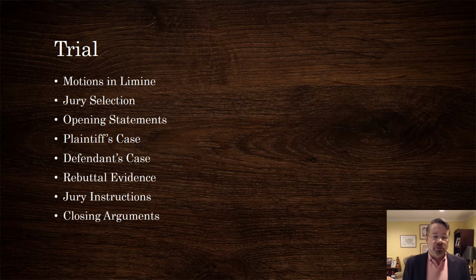Closing arguments then occur after that, and that is where plaintiff goes first to articulate why the defendants are liable to the plaintiff. Defendant then has the opportunity to oppose those arguments, showing why the evidence did not prove that the defendant should be liable. And again, of course, there is the distinction between criminal and civil as far as how much proof there has to be. In a civil case, it only has to be more probable than not that something occurred or that there was a deviation from the standard of care. It is not beyond a reasonable doubt, which is the standard we'd use in criminal cases.